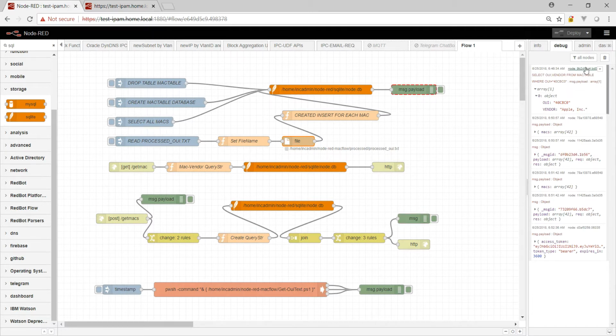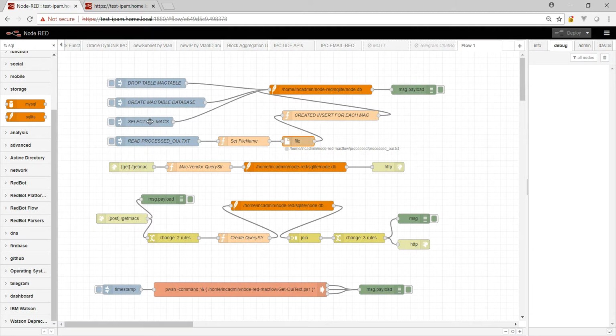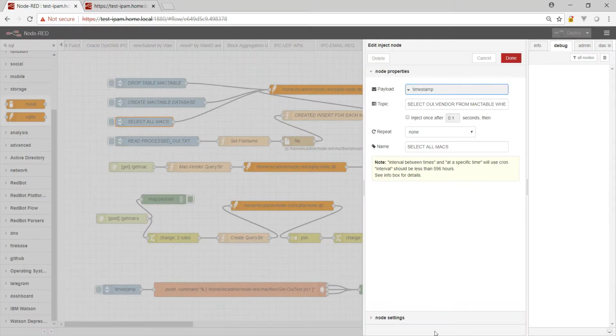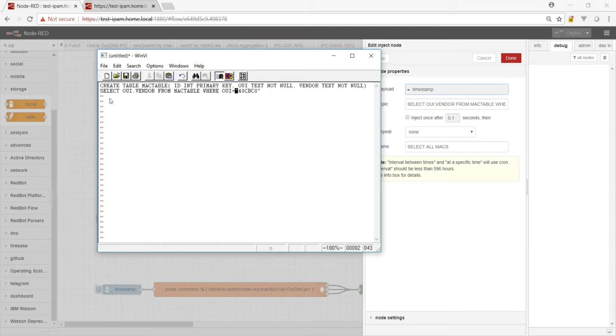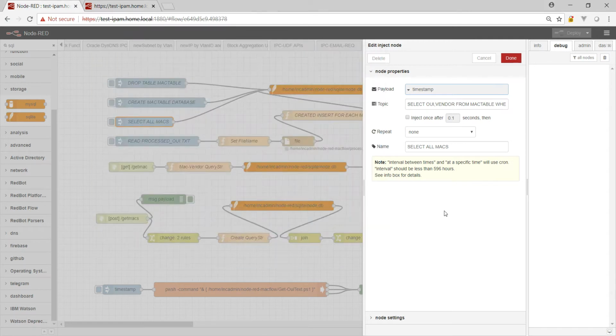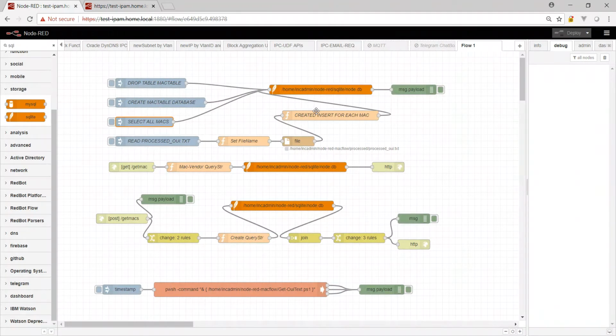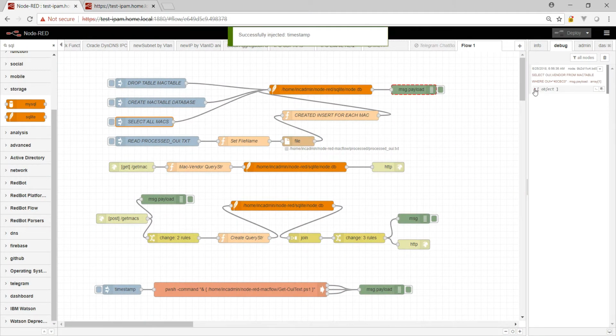So once we have that information, we can quickly test it. Again, using the message topic, we can inject a SQL select, which tells it to pull out the OUI, comma, vendor from MAC table. We need to make sure the OUI is double quoted, because in terms of SQL it is a string, not an object. By injecting that, we can then query our database, which will show us a result that, hey, the MAC's there, the OUI is there, and it looks good. So our test should have resulted in Apple. It did, and so we're good to move forward.